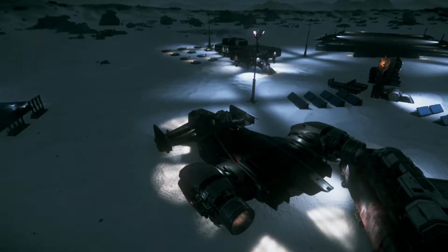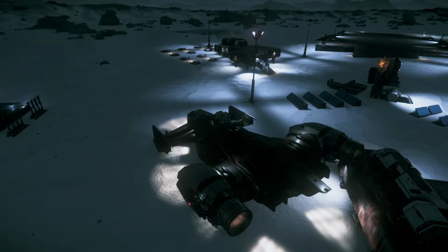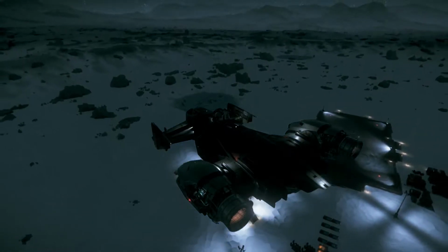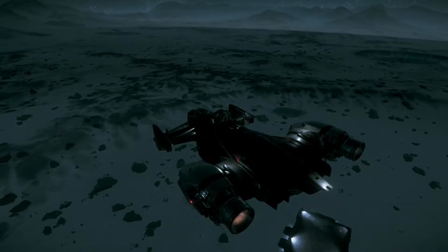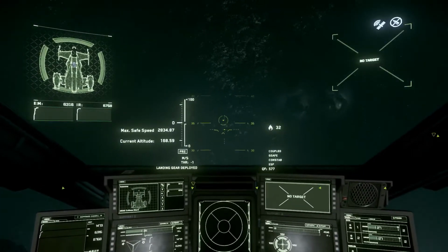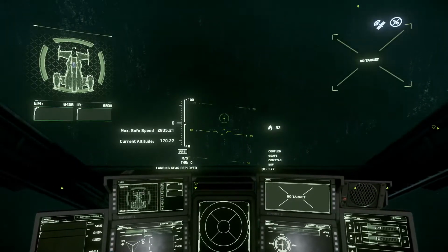Go straight up, press space bar and hold it, and then try to go to a 90-degree angle. Especially in this smaller ship, it's really nice. You can see it actually from inside. You see, go up 90 degrees. So you go straight up, a vertical angle.